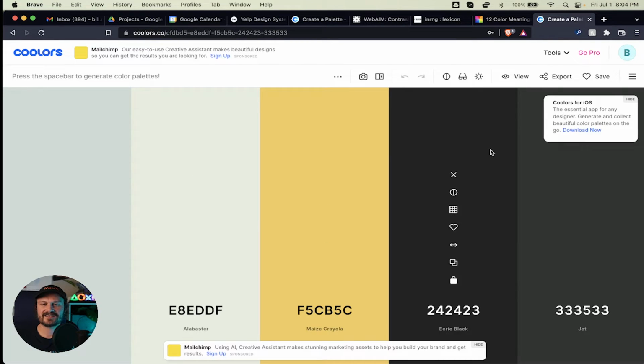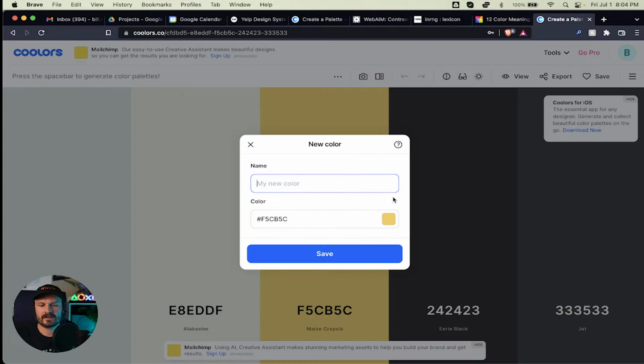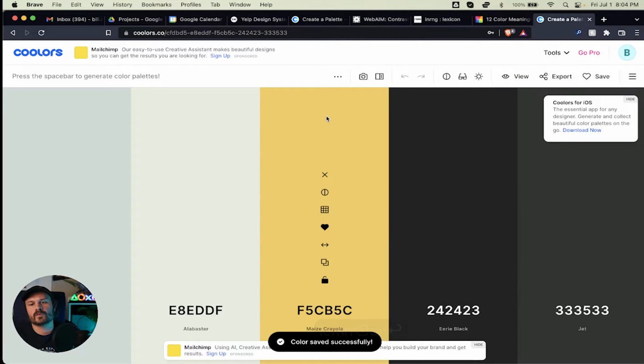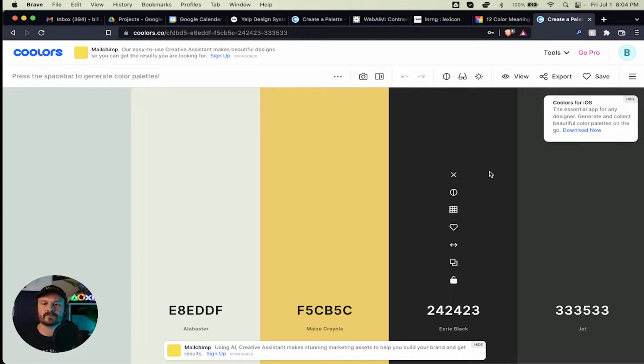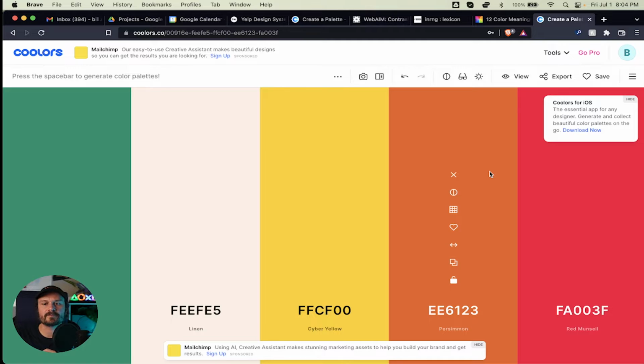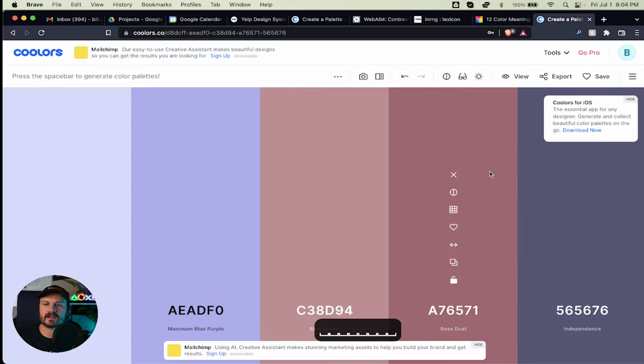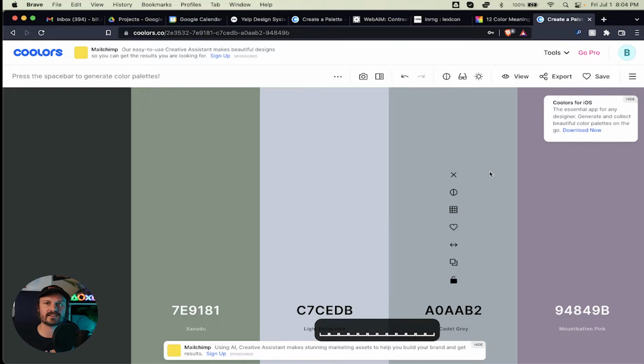It's always slightly distracting going here because I love some of these colors so far. Actually, I'm going to favorite that one. So it'll present you with the color palette, and if you do not like the palette, you can press the spacebar and it will generate a new palette for you. And you can do that all day long, and you can sign up for free and save palettes, gradients, and specific colors. It's a fantastic website.